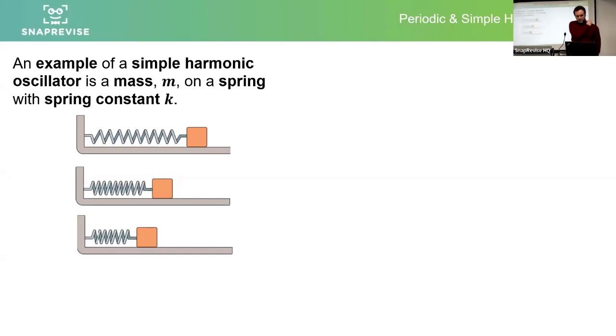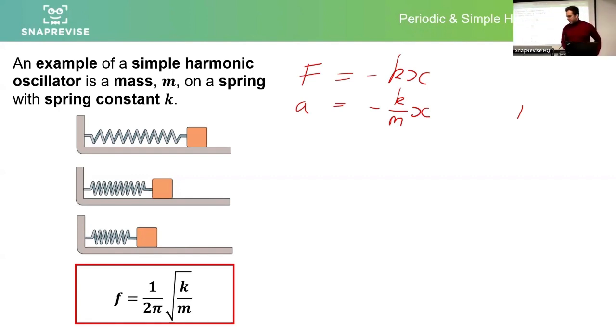An example of a simple harmonic oscillator is a mass m on a spring with spring constant k. Okay, yep, this makes sense. The force here is equal to minus kx. Therefore, the acceleration is minus k over m times x. Therefore, you can see the acceleration is proportional to negative x. Therefore, we're going to get our simple harmonic motion. Here is its equilibrium point. Here is it when it's at its maximum displacement. Here is it when it's at some intermediate displacement.